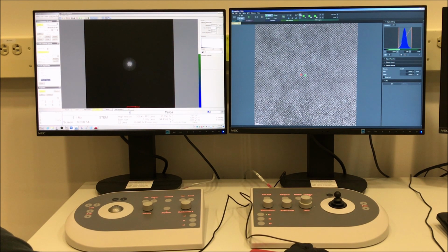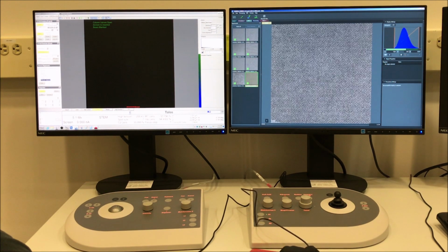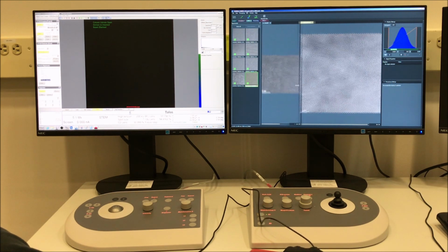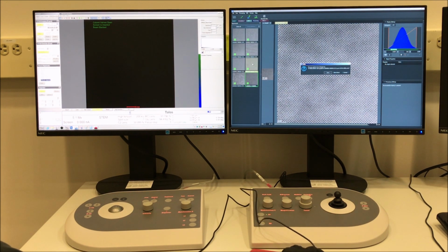So we'll go ahead and select View from the toolbar to freeze the image and then blank the beam. Then we'll go to the processing portion of Velox and we'll select the series we just acquired here. We can scroll through, see they're all pretty noisy. Select Processing, DCFI, make sure you select the option for periodic images. And we see we have a nice integrated image here.